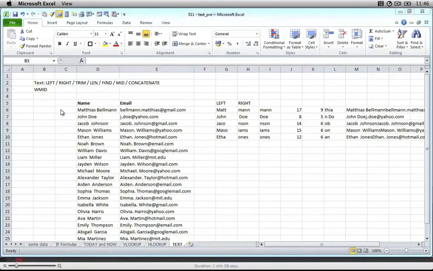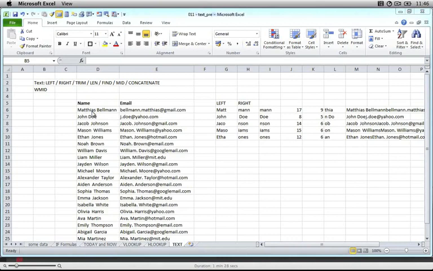So, text formulas in Excel. To give you a specific example, sometimes we have name lists, like here, where you have first names and last names together, and you actually want to have them separate because you want to work with last names, or for example, you want to use that Excel list as a basis for email templates where you only want to use the first names.